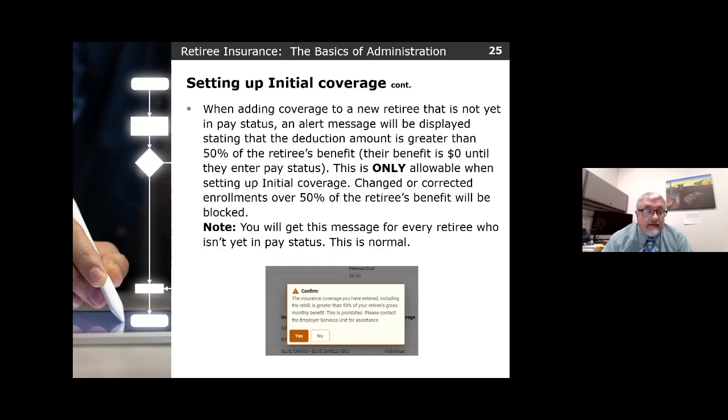And then you'll be able to add initial coverage to each one of them, because while they're in the GIC plan, they're not set up for management in the MyTrust system. So this is like setting up brand new retirees for all your retirees. That will only happen the once, okay? And then you'll only have to add new people if they've never had insurance before, or just make changes like everybody else. And the plan price changes going forward will be the normal automatic structure.